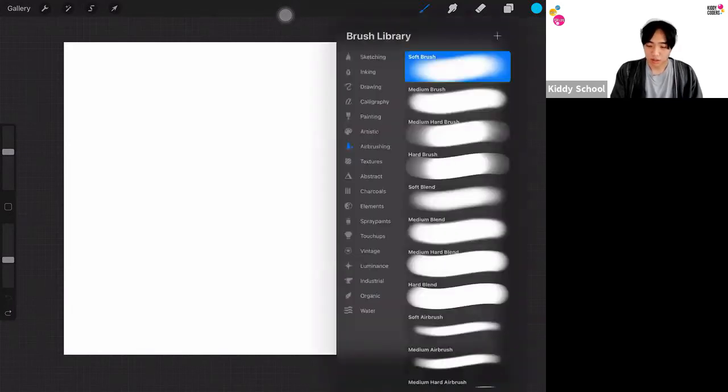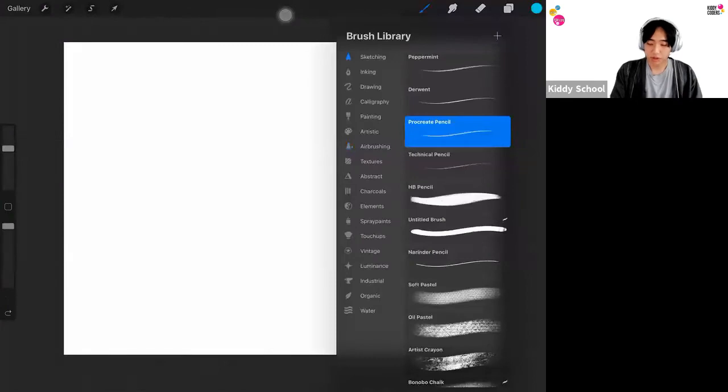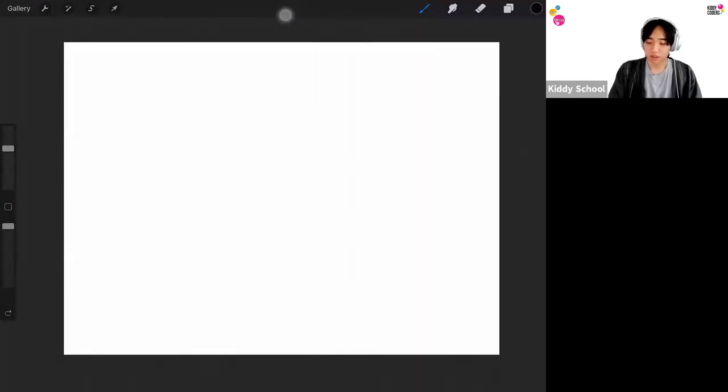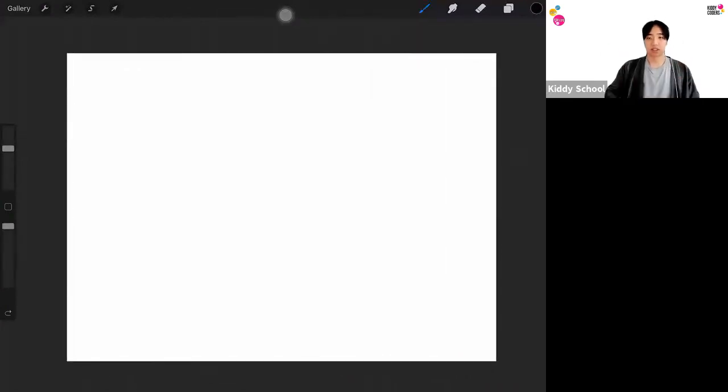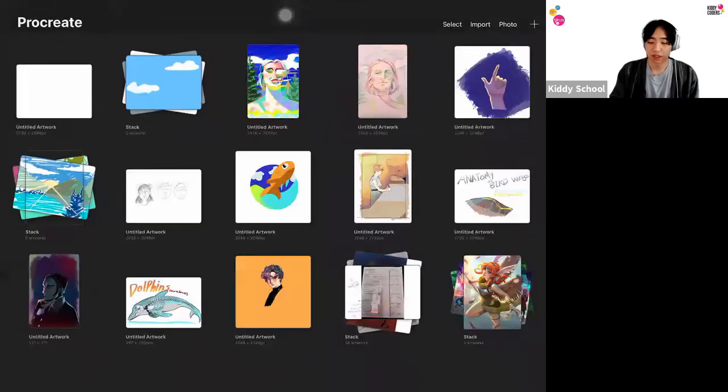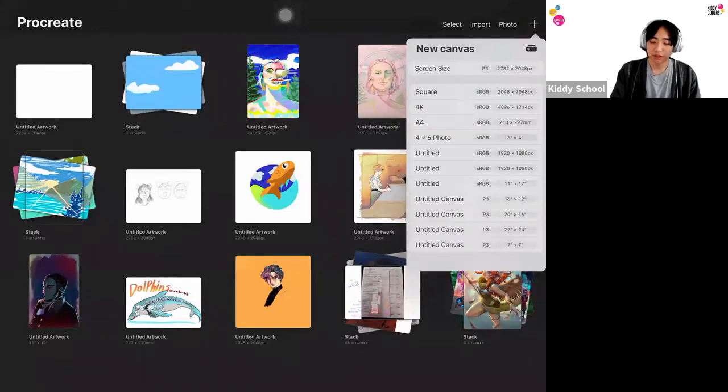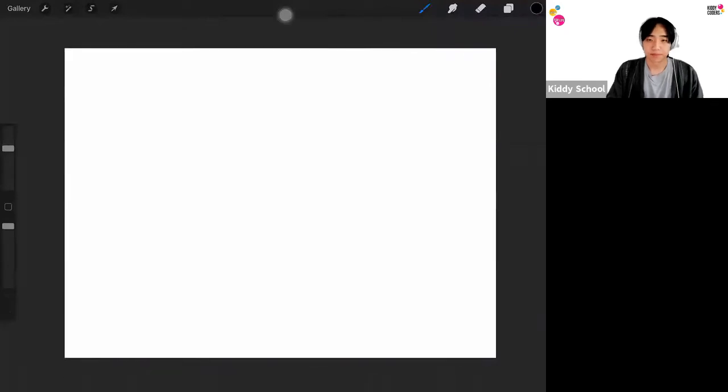Okay. So we're just gonna go into the pencil brush and we're gonna make a canvas. Are you guys all at this stage right now? Give me a thumbs up or yes. Which size canvas do we do? Oh, I'm just using my screen size. So I press the plus button here. Okay, good. I can see that Diana's done that. And I think everyone's at this stage now.